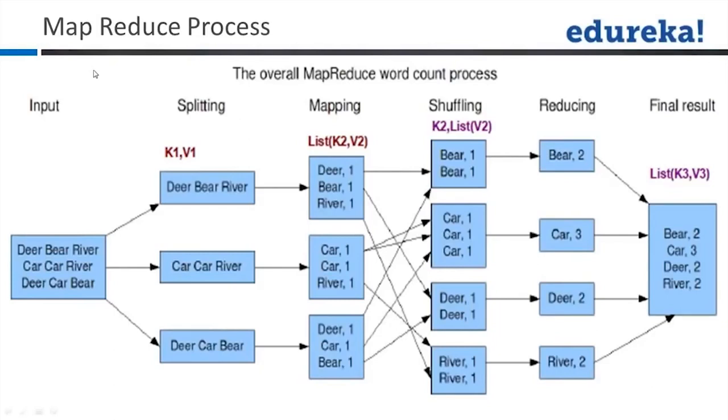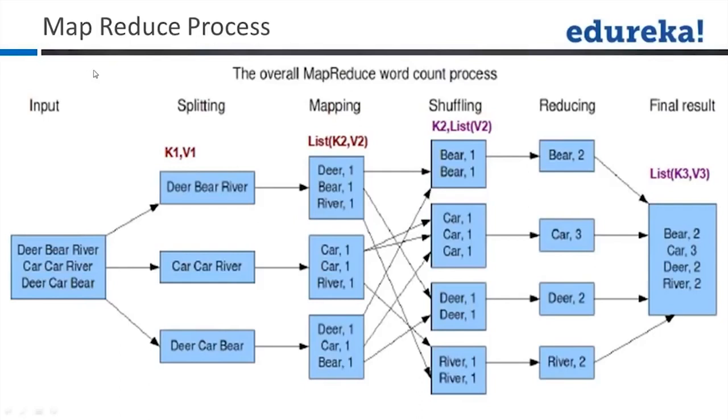Don't worry about these terms at the top. Shuffling, reducing, finalizing, all this terminology will become very clear very soon. Now what we do here is, okay, so Raghu, Hadoop will do the splitting. You can configure how big the splits are and all those things, but Hadoop will do the splitting.